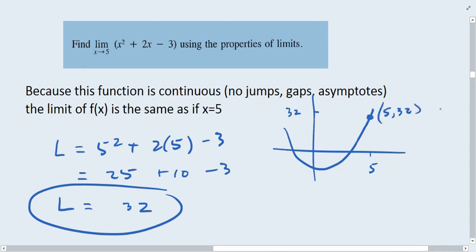So a lot of times in calculus, there's going to be some restrictions, right? There's going to be a gap or there's going to be something, and that's what they're asking you to take a look at. But sometimes the default, you want to check first of all. So they use the properties of limits to break it down, but don't worry about it.